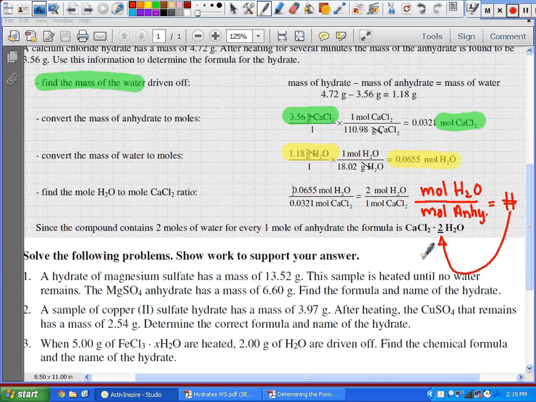The only new thing that you've seen, the first part is a basic subtraction. The second part is a conversion from grams to moles. And the last part is a simple division. Let me ask you this. I told you that this number should be a whole number. If for some reason you accidentally flip these over, what would your number look like? A decimal. Did you do it right if you got a decimal? It's just like the empirical molecular formula stuff. Okay? So, I want to work problem number 1.